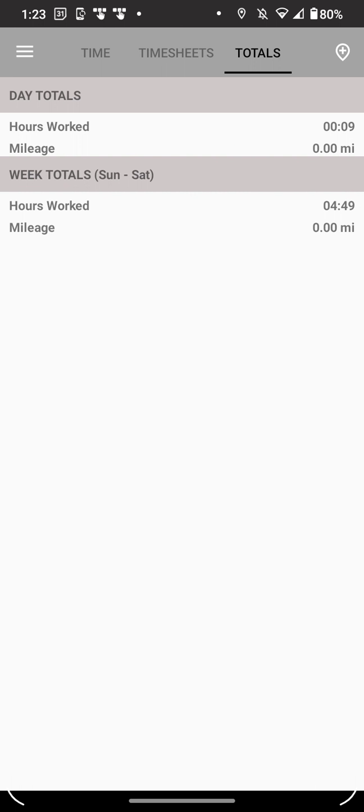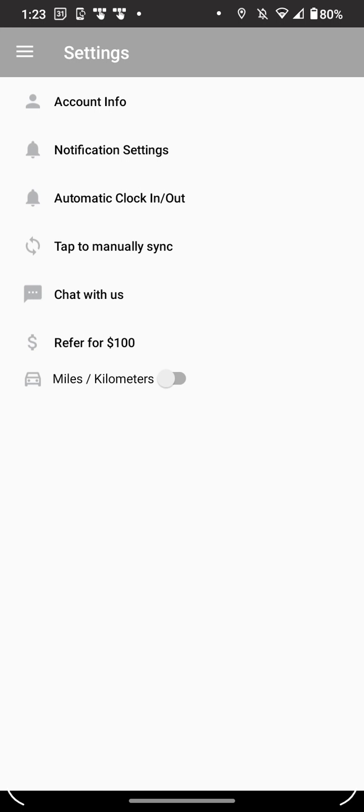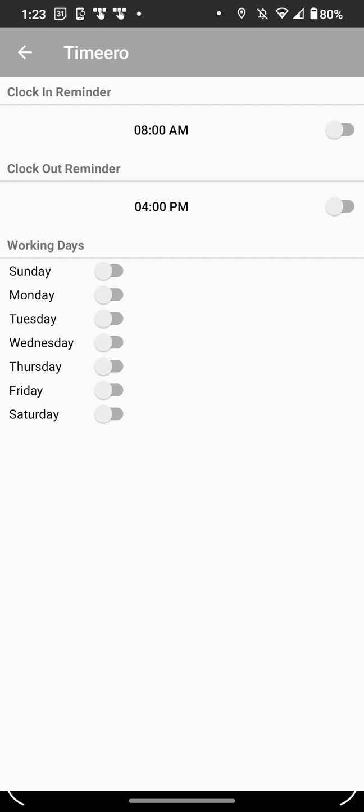And if it's blue, that means there's a note that was added to that timesheet. Okay, so if you click on a blue timesheet here and then click on notes, you can go ahead and see what that note was. You can also go ahead and edit notes if you'd like. You simply tap on the white screen, do what you gotta do, and then tap on Save at the top right.